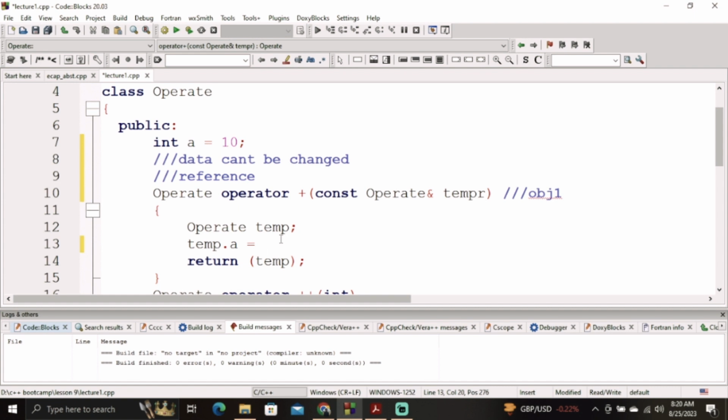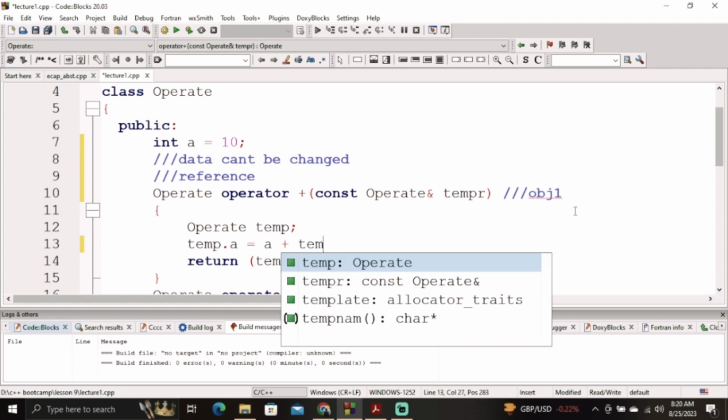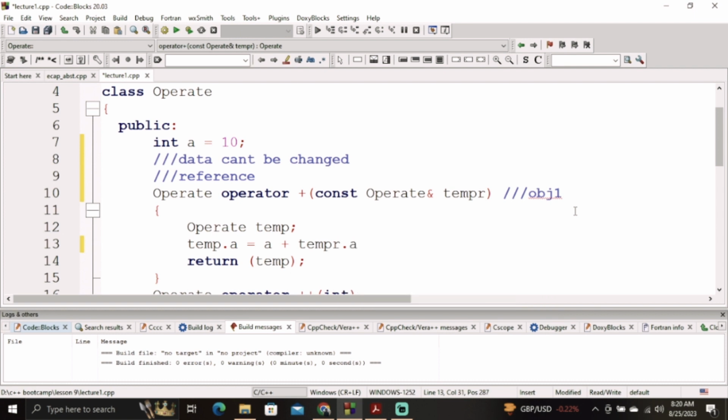One is the member of the object itself, which is going to be a. So a belongs to the object for which it is called. For example, if this operator overloading is called for object 1, then this a belongs to object 1. Another a has to be added to this member variable according to our situation, that is this receiving object, which is in this case temp dot a.